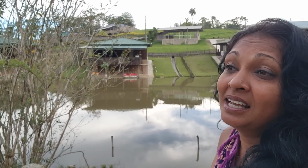Wow, this is so nice, man. I know it's been raining a lot here in Trinidad, and that's why I want to show you this. This is Harry's Water Park, and it has so much for families, kids, big water parks, a big pool, cabins, a little zoo, and a worshiping place. I mean, what else can you ask for? And Harry and Rena were so nice to have us here. So thank you guys. We're having a fun time, very relaxing, so different from everything else.